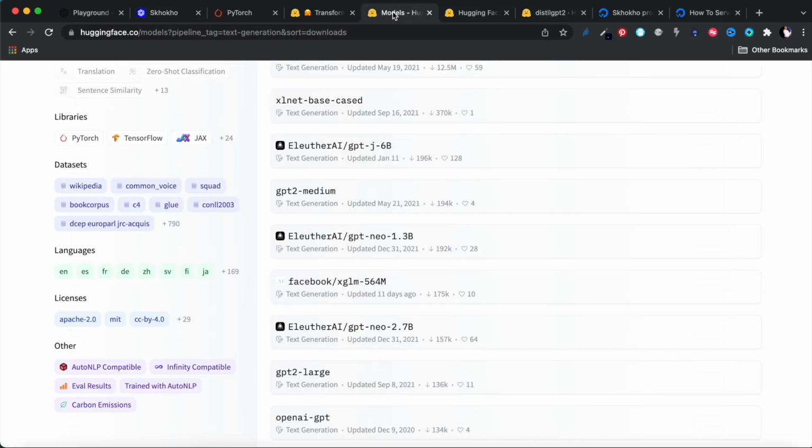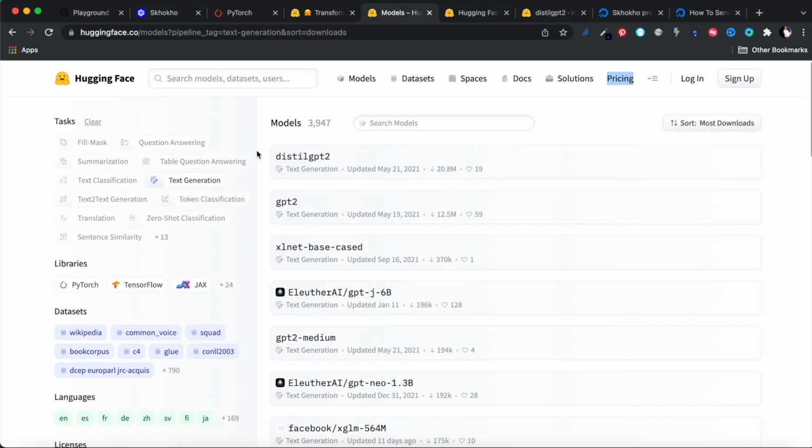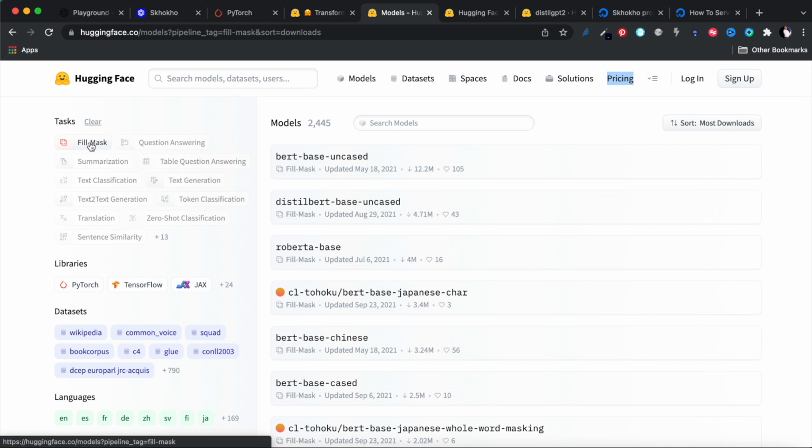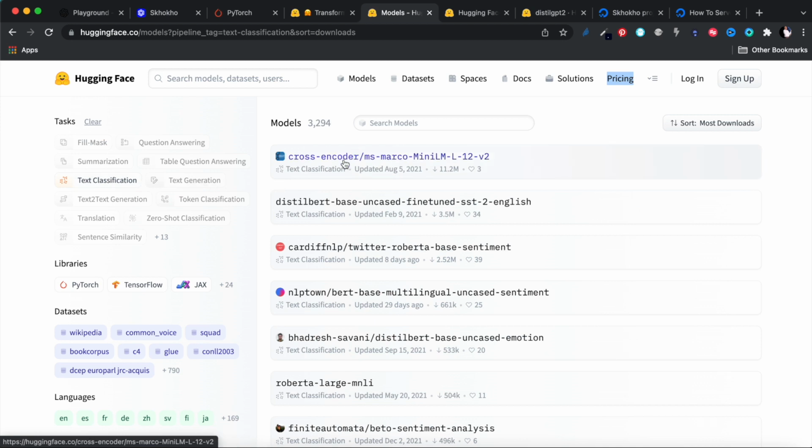To get an idea of the models that they've got, I'll put this in the description below as well. These are all the models that they've got. You can use any one of these models, and you can see anything from fill mask, which helps you to fill in the missing word. Question answering models, summarization, if you had a long text that you wanted to summarize, maybe you want to build a web app for summarization, you've got models for that. Text classification is actually quite cool. If you want to classify tweets, I had a question there. Maybe we'll do a tutorial on text classification. All right. Token classification, translation.